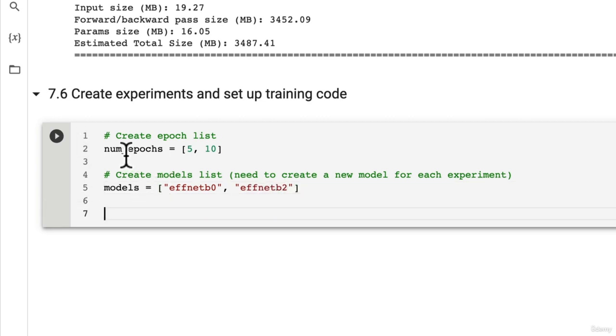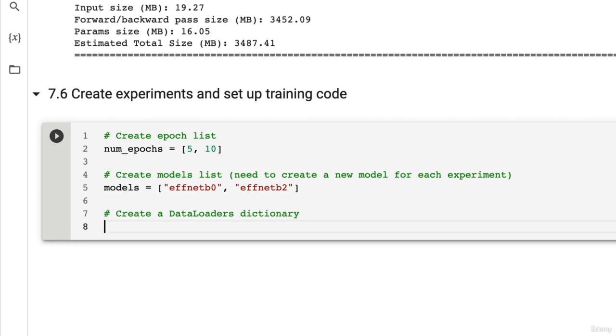So what we're going to do is create a list. I've already kind of done this. I'm talking too much instead of just coding. Number of epochs. We're going to loop through this list. We're going to loop through this models list. And finally, we're going to loop through this dictionary, create a data loaders dictionary with train data loaders equals data 10%.